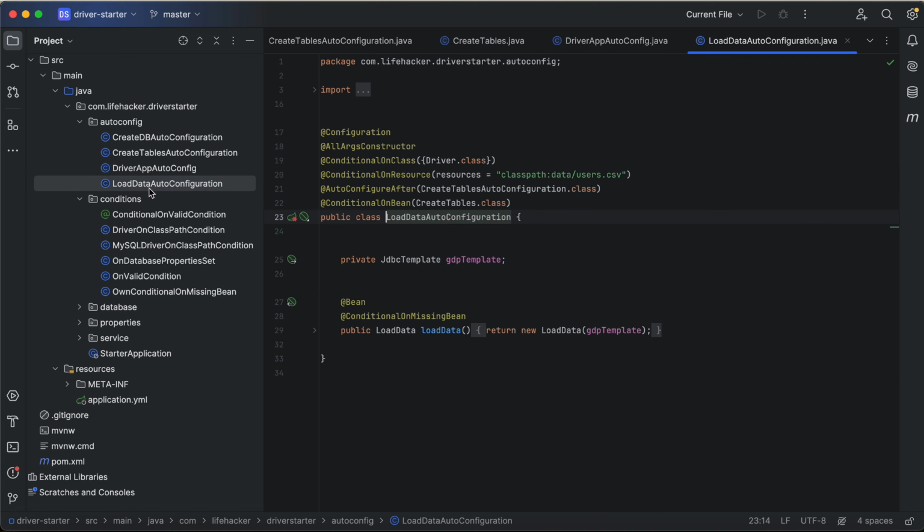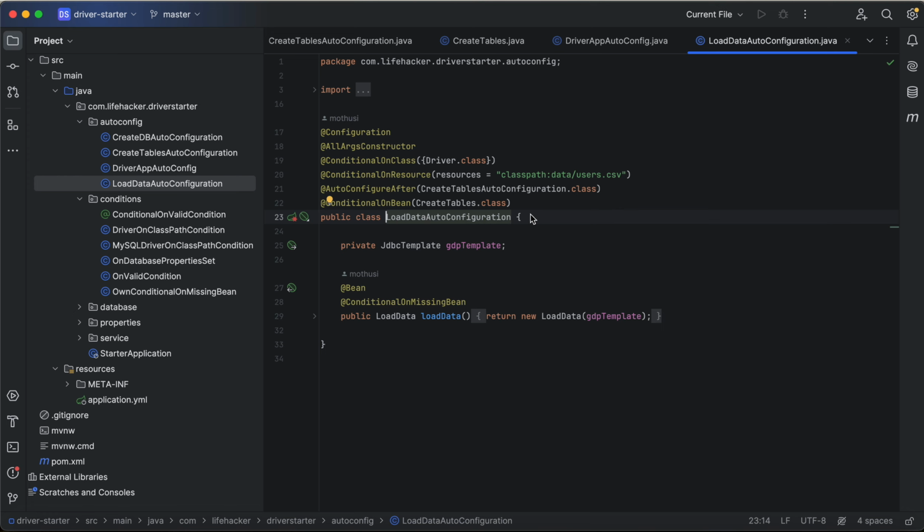Then I have a load data auto configuration, which will then, assuming that you have created a database, you have created tables, then you want to load some data. Also, I will require a user to have a CSV file that will consist of all the users, and I will read those users.